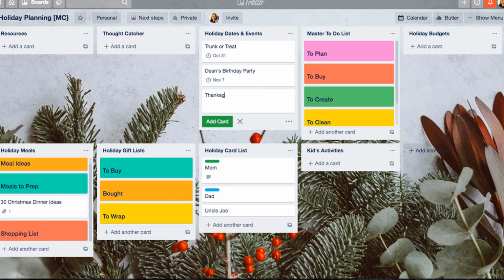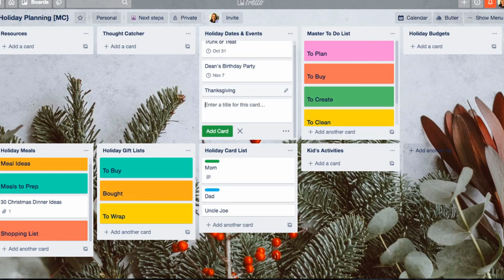And then you're like, all right, I've got Thanksgiving. We've got the kids' harvest parties. We've got Christmas. My sister's having a baby, so we've got my sister's baby shower. All of the events are here. So you're going to just put everything you have going in the holiday season. If you know that you have a work party, if you know that you're doing a Zoom happy hour with friends, if you know that you host a cookie exchange, if you know that you always host Thanksgiving dinner, whatever it is that you want to remember, I want you to make a huge list and plan this out, because this is going to allow you to then really, really break things down.